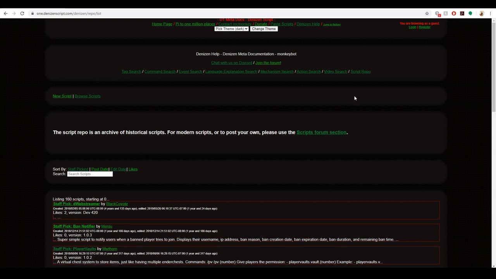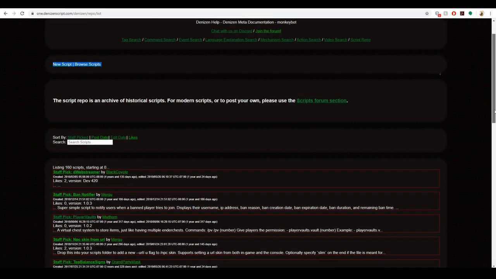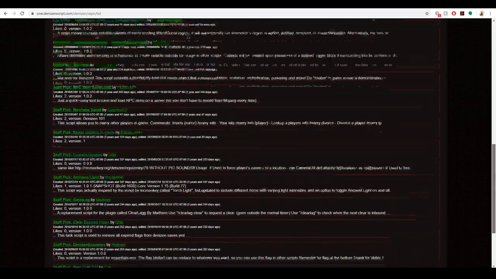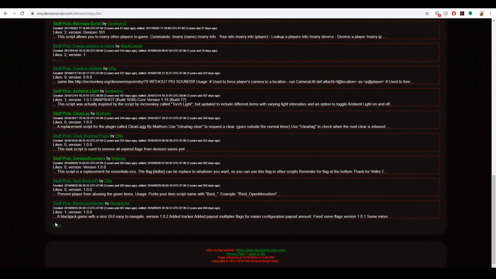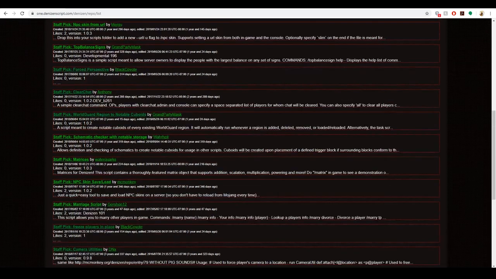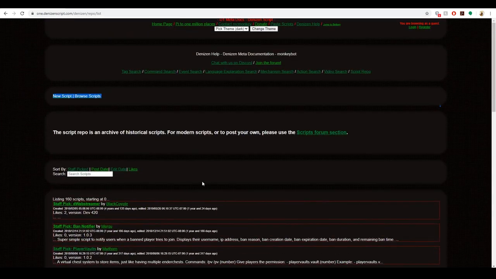Now this, by default, is going to take us to this tab search called script repo, which stands for script repository, where a bunch of people have posted scripts that they have made over the years. As you can see, there's a lot, and they don't even give an option of how many pages there are. It just has next because there's just that many. But we are not here for that. What I am going to be drawing from in this tutorial is here in the command search.